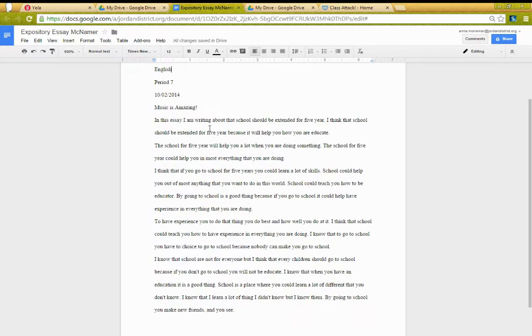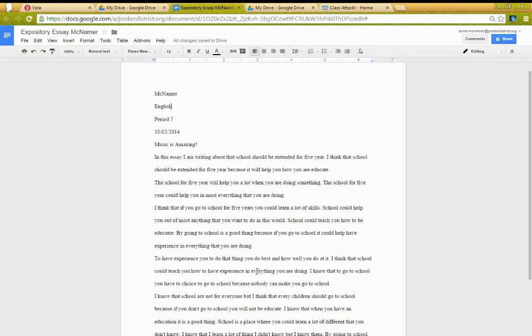And sometimes when you reformat your work, you just have to go in and do that individually. Now the next thing that I want to look at is my paragraphs, because when I get rid of the formatting, it's going to mess up my paragraphs. I want to go in and add those paragraphs back in where they should be.